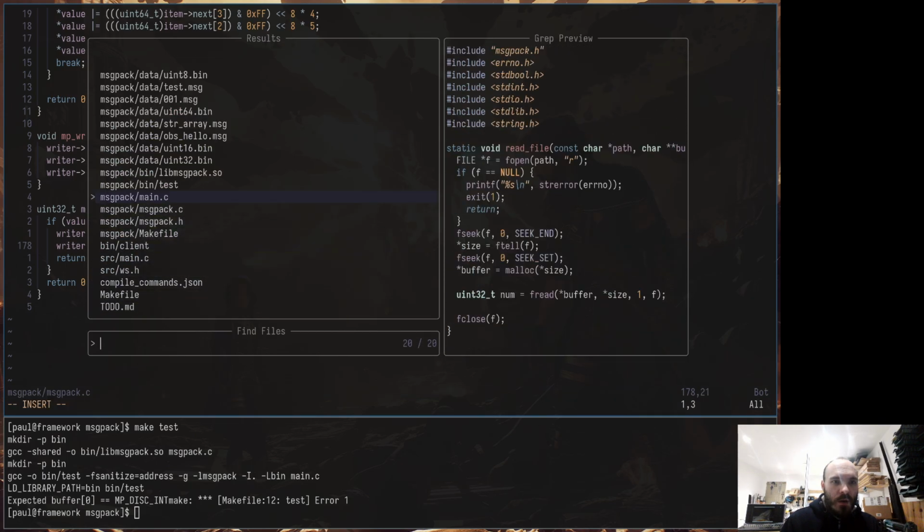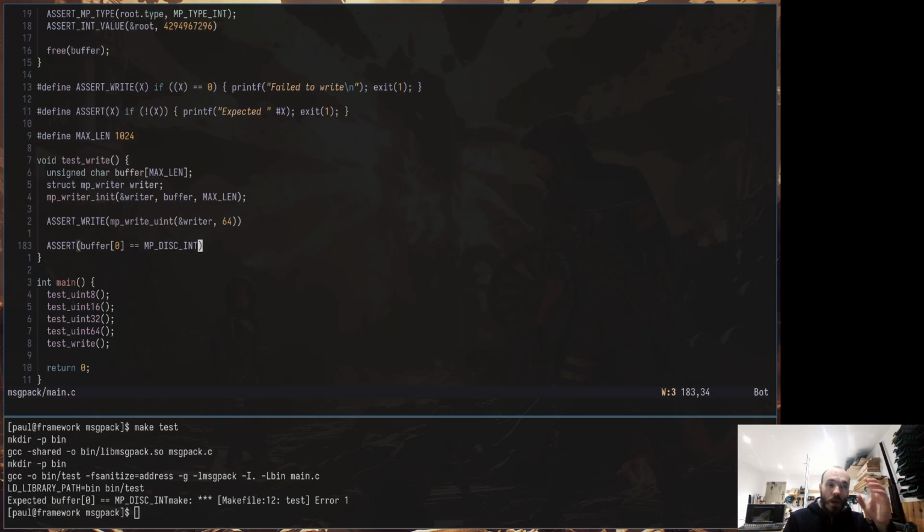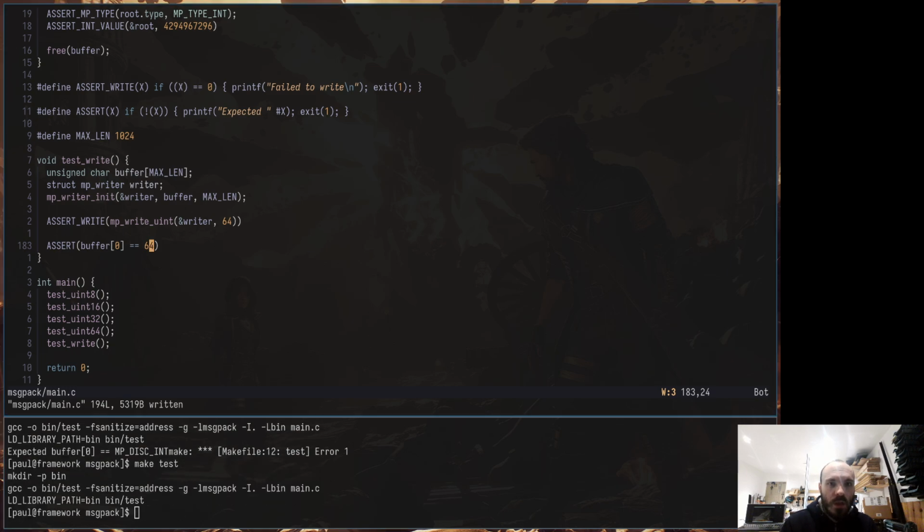Let's just do that for now and then find a better way to test stuff, because the reality is once you're baking it, unless I'm comparing it to something that I have an external source of truth for, the only thing I can do is reparse the buffer using my own tool and check that it's an int with 64. In which case, if either the reader or the writer is wrong, I can't tell which one it is, or have these sentinel values that I have. So here I'm going to have to say 64 specifically, in which case it works. And here I'm going to want to say \n just to make it clear. Okay, so I can write an integer with a small value in there, right?